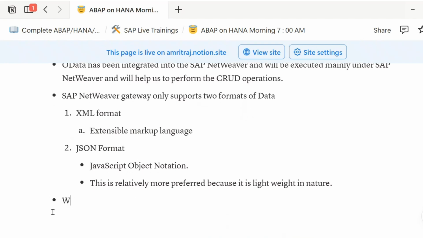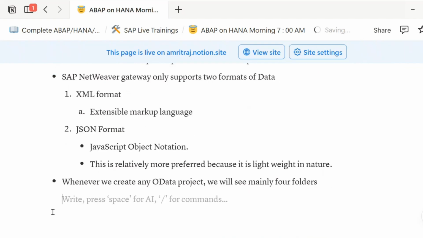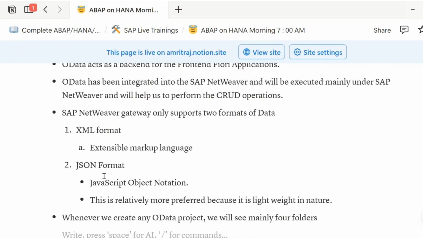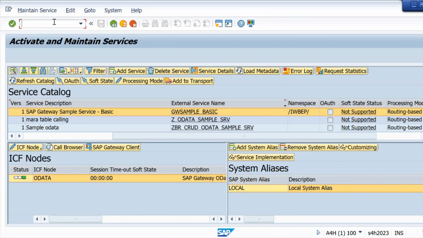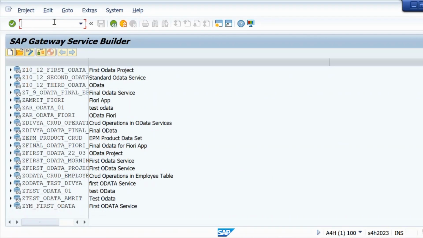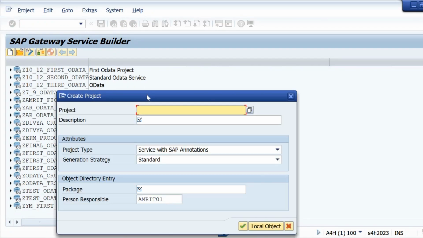Now, whenever we create any OData project, we will see mainly four folders. Any OData server project, we will see mainly four folders. And where will we create it? SEGW. Very first transaction code, you must remember it. SEGW. If I go to this SEGW section and click the create project button, I will pass one name here.